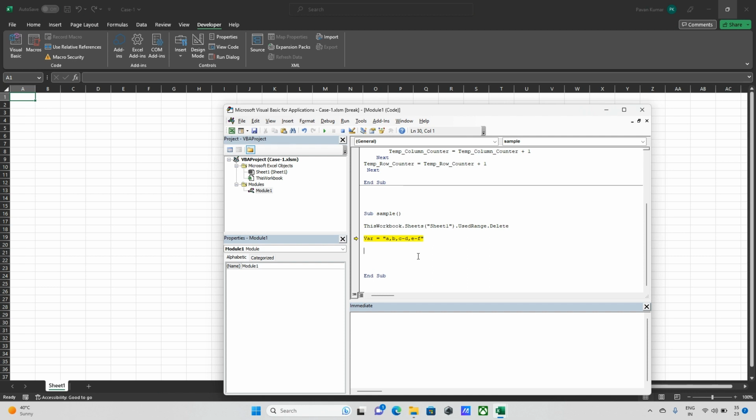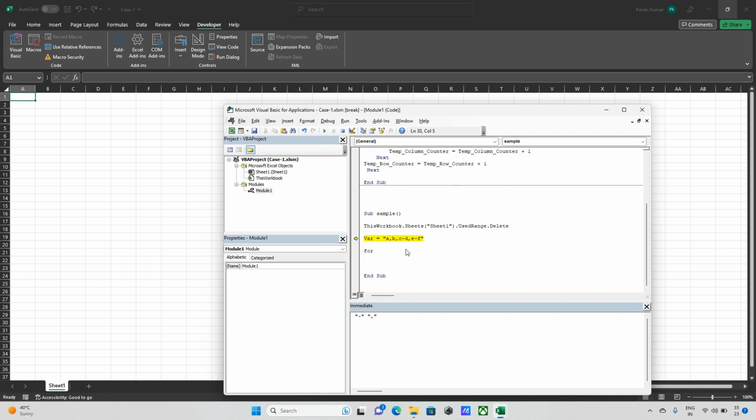So when I see A, comma, B, comma, C and hyphen, two things are there: one is hyphen and another one is comma. So we need to split by the comma and hyphen. First we need to split by hyphen. Once we split by hyphen, then we can get ABC as one data, D, E as one data, and F as another data.